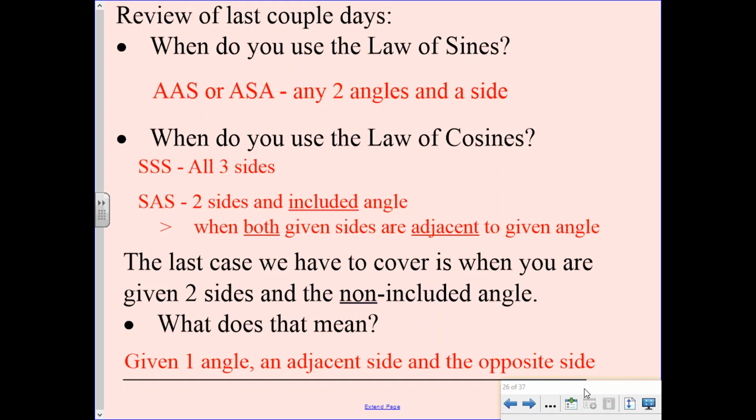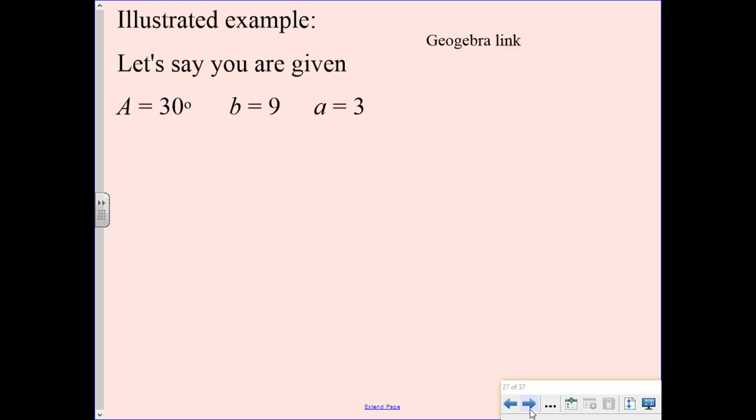So let's jump in here and take a look at one of these examples. By the way, I'm going to break this up into two sections. In this video, we're going to talk about when the different situations happen in the ambiguous case. Then I'll stop this video, and a second video, which will come shortly thereafter and which I'll link to at the end of this one, will be specifically how to actually solve the problems, because that's when we'll get into the nitty-gritty of the mathematics of it. But we're going to talk about when the situations happen to give you a general idea of what you're going to be looking for.